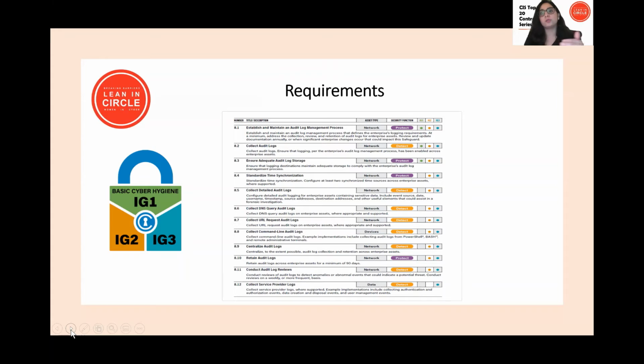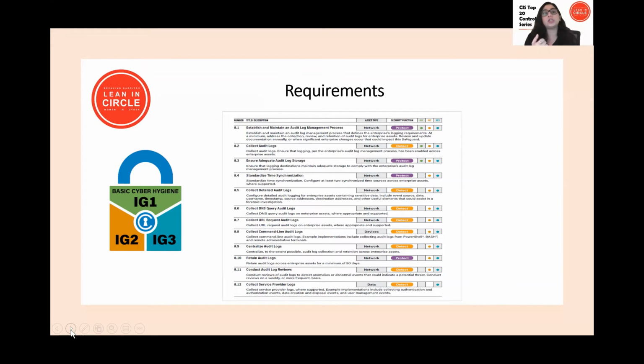And IG3 is more focused on targeted, sophisticated attacks or zero-day attacks, so IG3 implements the more advanced section of this control. IG2 is intermediary, and IG1 is the basic: what is the basic you can do to implement this control, then what is the second-level advanced thing you can do, and finally, the most advanced requirement that you can implement to fulfill this control.